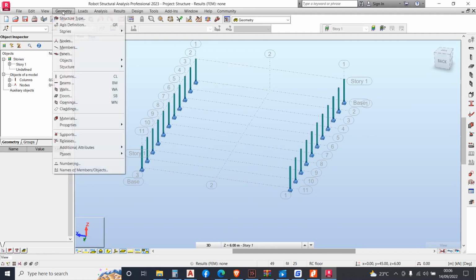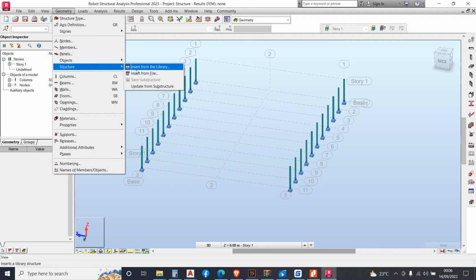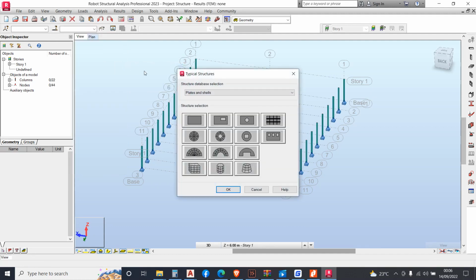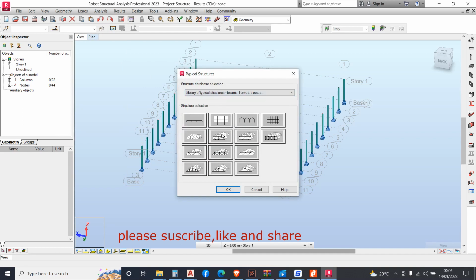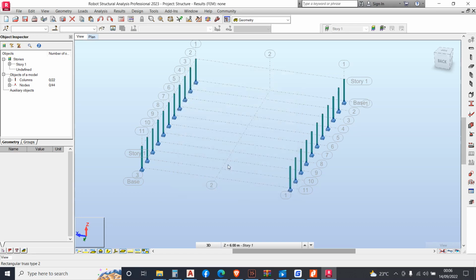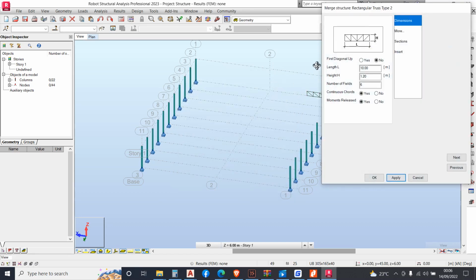When you close it now, we can put our trusses. We want to put our truss: come to geometry, structure, insert from library, then click on this. When you double click, then the length, that is the span, we are going with 40 meters.